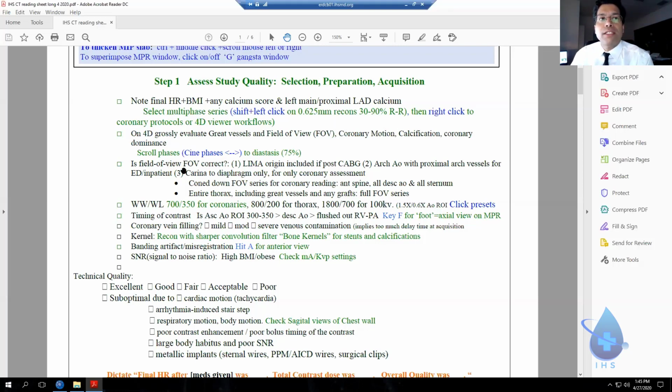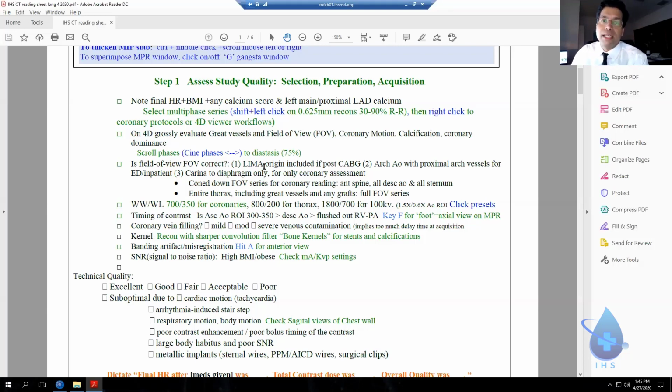You want to understand, is the field of view correct? So there's 3 fields of view for the cardiologist. The largest field of view is if the patient has bypass. So if there's a LIMA graft, you're going to need to scan the whole chest from the clavicles to the diaphragm. We don't use this a lot for bypass patients. Some people do. I think it's fine for the grafts. The problem is the natives suck because they're calcified in CT. We'll do it for grafts, but not, or a missed graft.